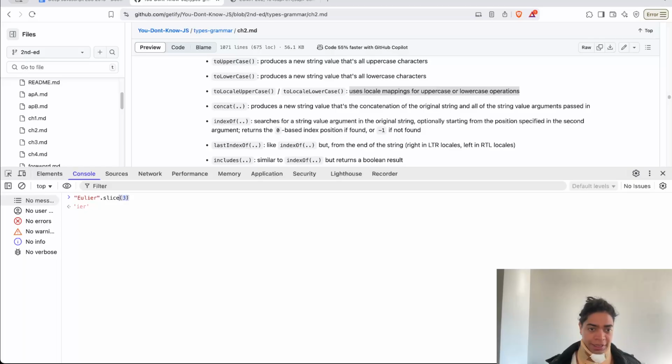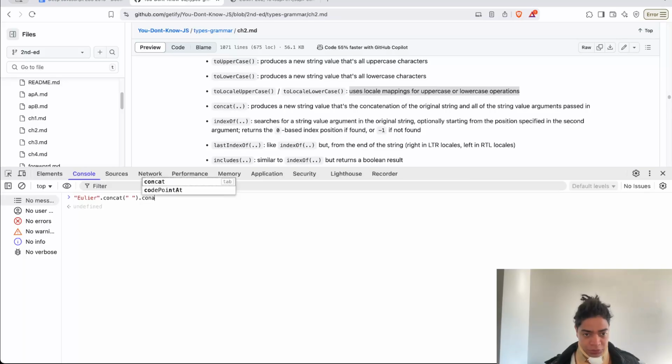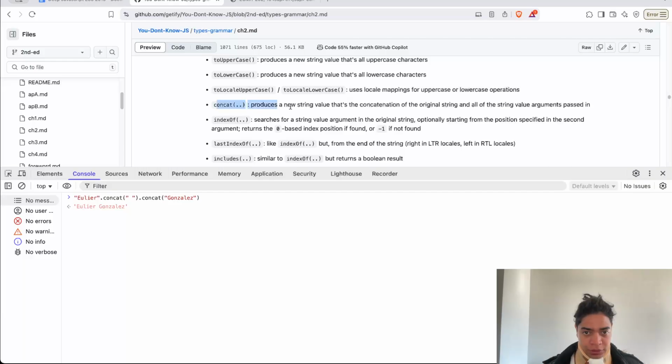The other is the concat. You say, hey, I want to concat this. All right, an empty string followed by a concat, and you can concat more of that, which is interesting. It adds an additional space, exactly. You can concat and concat. You can chain these operations. All right, the concat produces a new string with the value that you pass here.